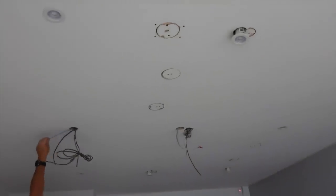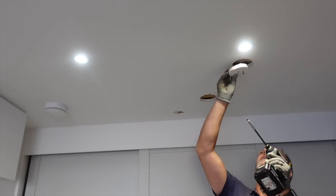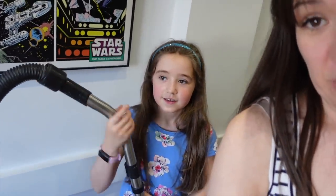Really nicely in here. We've got some spots. We've also got some big holes in the ceiling, which were needed for threading wires through, and now need filling. But we're quite confident that it's all going to look nice, because we had the same machine gun at the ceiling effect in the living room, and that's looking lovely now. So Daddy is just making little disc replacement things to stick in the holes, and then he's going to paint over them, over and over with filler.